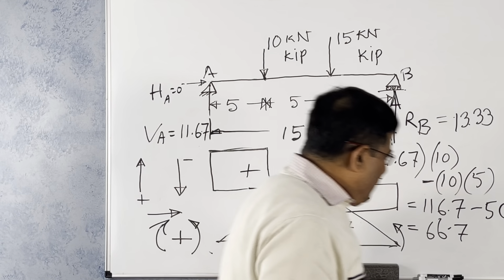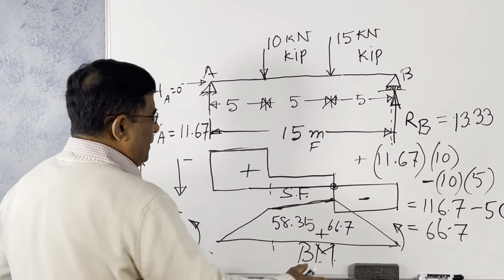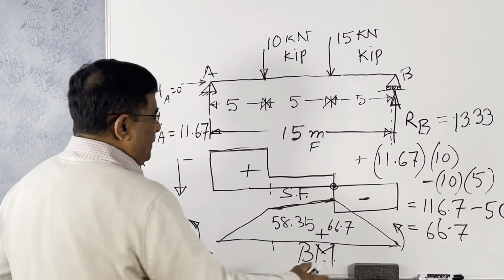Now let us do another quick example. So you understand how to calculate the bending moment and shear force diagram for two concentrated loads acting. Similarly, if you have three, you can do the same way. The procedure is the same. But when the shear force changes its sign from positive to negative, that will be your maximum always. Remember that. If you do not find that, you made a mistake somewhere.